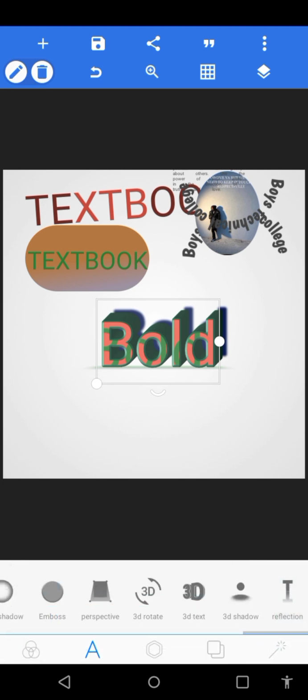Then you have your shadow. A lot of people like this. I also love this. I often use this shadow. If you look below, you see shadow. See more. Yeah. I can increase the opacity of the shadow. I can change the color of the shadow from black to green. I will increase the opacity. The radius, I can increase or reduce it. I can also expand the shadow and make it large. That is it for shadow. You click on your good. Then reflection.